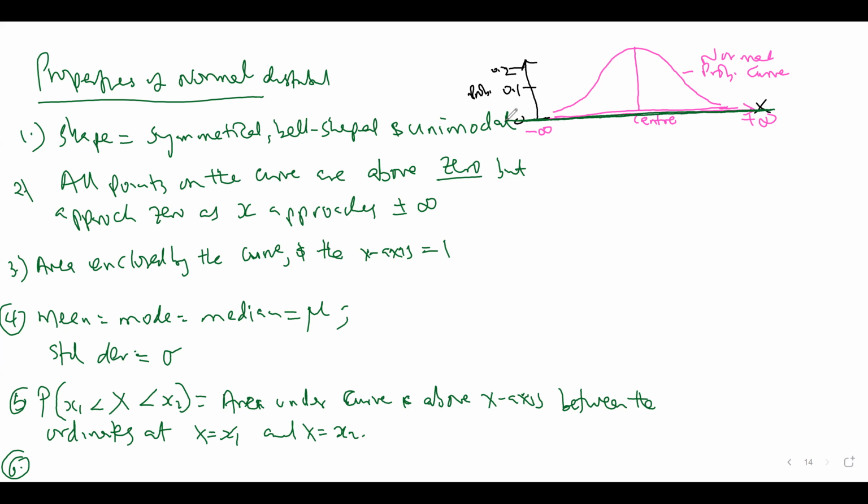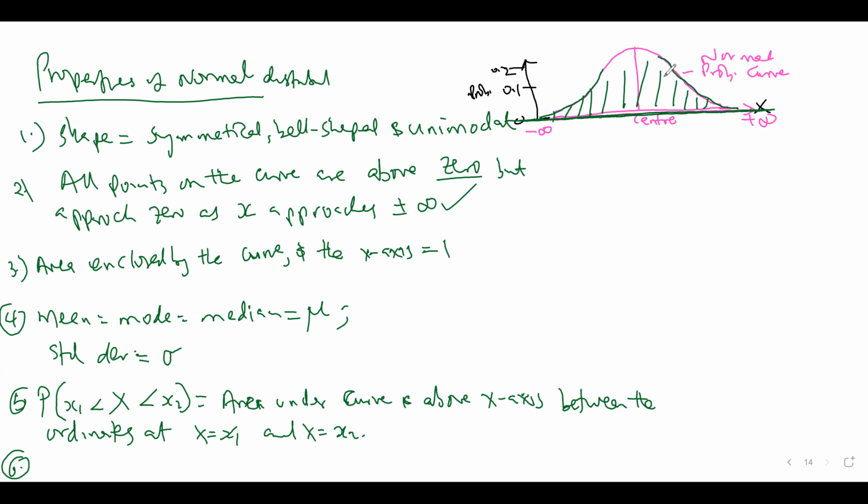So every point on the curve is above that line, is above 0, and it becomes closer to 0 as you approach minus infinity, and also as you approach positive infinity. Of course, positive and minus infinity are not actual points that we'll ever get to, but as we move away from the center, in short, the curve becomes closer and closer to the x-axis. But there's no point in time when this curve will ever touch the x-axis. It will never ever touch the x-axis. It will only become closer, but it will never ever touch.